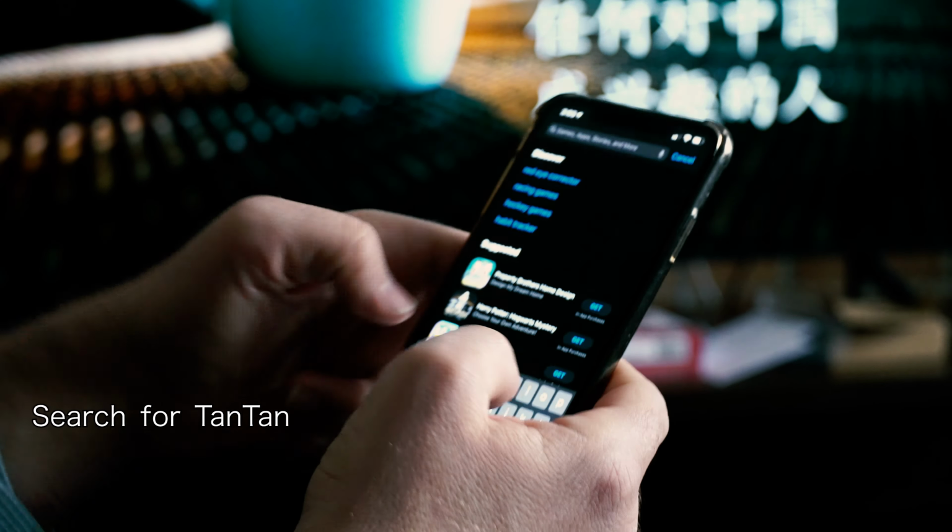And pretty much everything in China revolves around this app. So it's going to be the most useful thing that you can possibly have, the most useful tool that we're going to talk about here today. But for those of you, as I mentioned, that are in a big hurry and just want to jump into dating immediately, I've got an app for you. The app is called Tantan. You can find it again on iOS devices or Android devices.